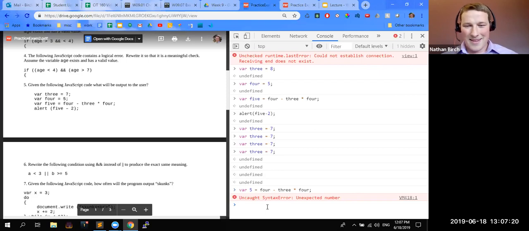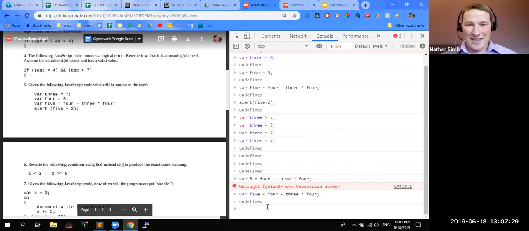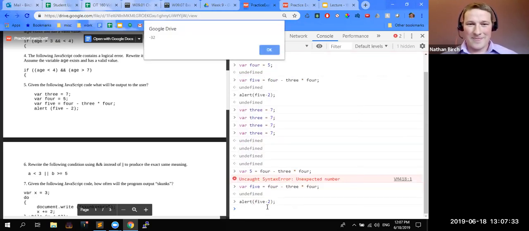Oh, whoops. var5, you can't just name a variable a single number. var4 minus 3 times 4. And then alert 5 minus 2. Negative 32. So we were right.